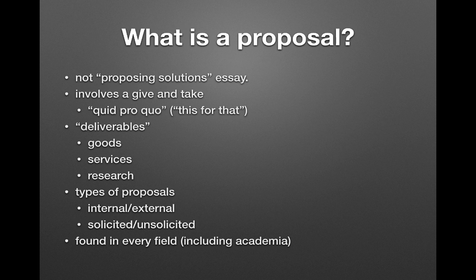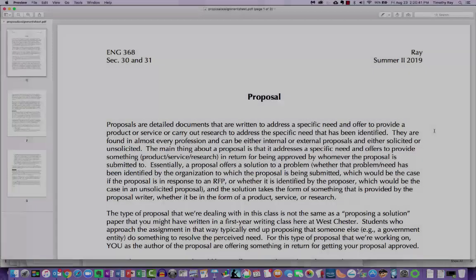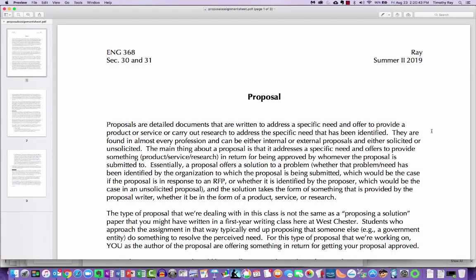First of all, let me show you the assignment sheet for this. Okay, so here's the assignment sheet, and it's pretty wordy, and I'm going to try to unpack some of this for you.